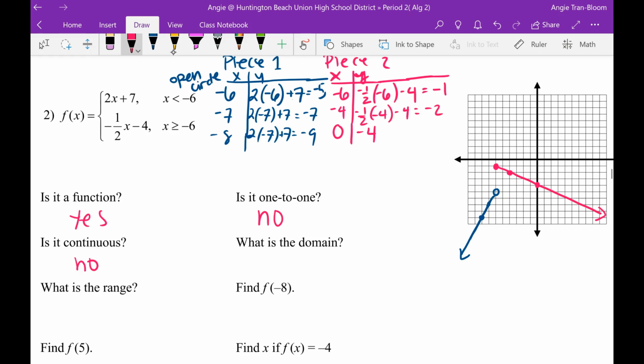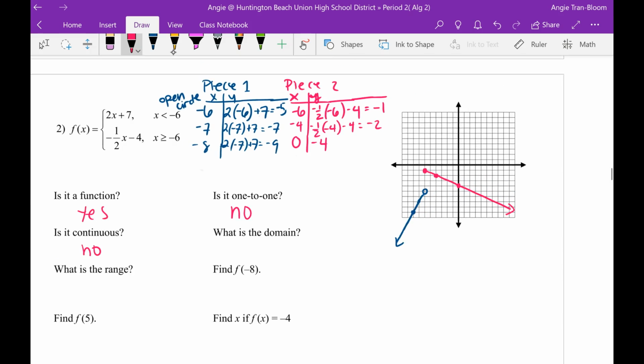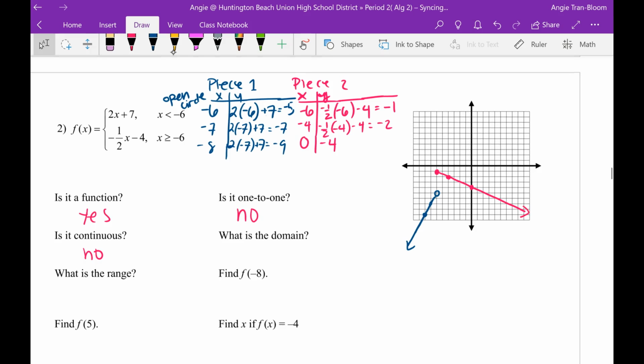What is the domain, Daniel? Let's start from negative, okay? We're going to have negative over here somewhere. Keep on going. Do I have an x value here? It's an open circle, but yeah, there's a closed right above it. So do I have an x value here? Yeah. And then will I have an x value all the way over here? Yeah. So what's your domain? If you just say yes to all those questions, what's your domain? Why? Tell me why. I don't know. Okay, talk to your team. Tell me why. What's the domain asking?